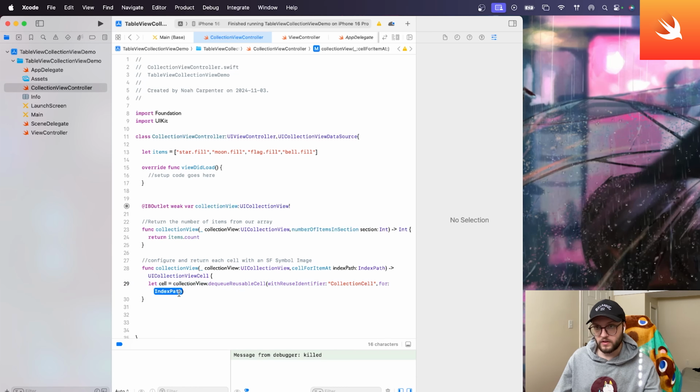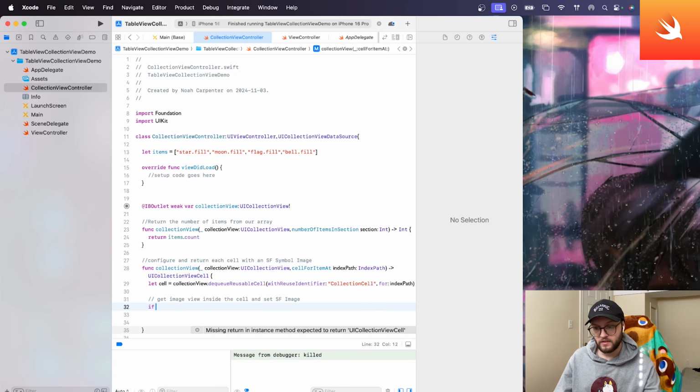And we're going to say for index path. Cool. Let's make a little bit of space here because now what we need to do is get the image view inside the cell and set it to be the SF image.